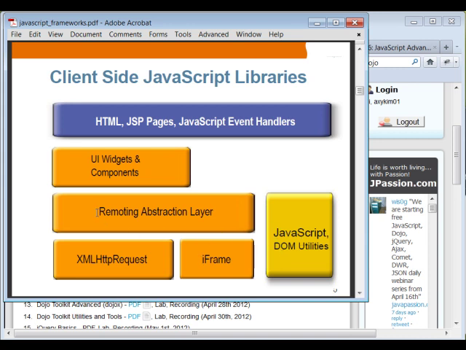And then a typical library also provides what is called the remoting abstraction layer. So it actually hides the complexity of using XML HTTP request and iframe. And then they also provide the widgets and components. And here you're going to use all this to write your HTML pages, JSP pages, and JavaScript code.